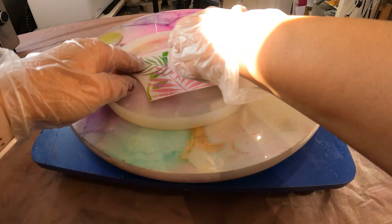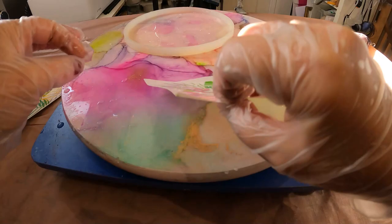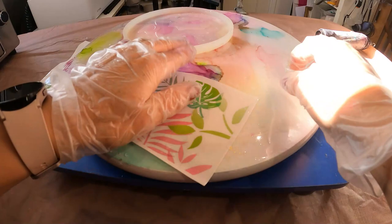So just to quickly explain what I'm doing here, I've just got this silicone mold with some plain water. I am soaking the decal paper in it, and one by one I am going to slide them off and onto the Lazy Susan board. That's simply what I'm doing. Of course, this part's optional. You don't need to do this, as this video was mostly about the alcohol ink, but I just wanted to show you this process.